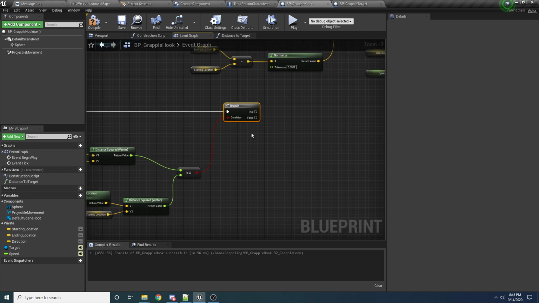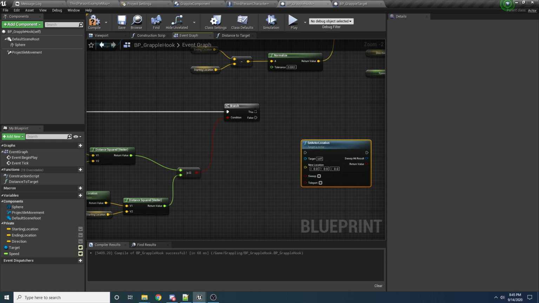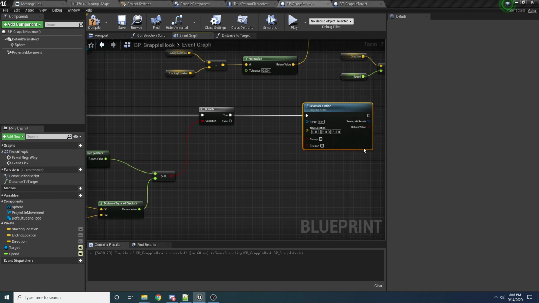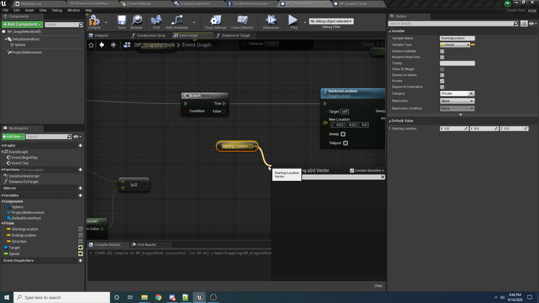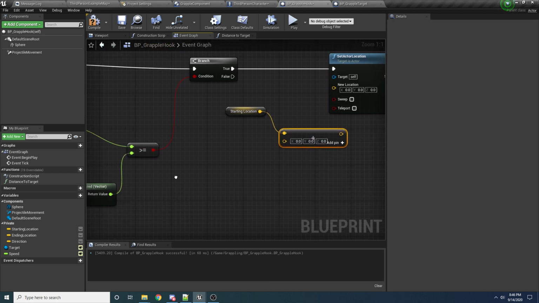And if it has, then we want to set its location back to where it's supposed to be, because it's possible that it went past the target in a frame. And so we just want to make sure that we set it back to where it's supposed to be. So we'll just say set actor location. And the location we want to set it to is the starting location, and then plus, so we'll say vector plus vector.